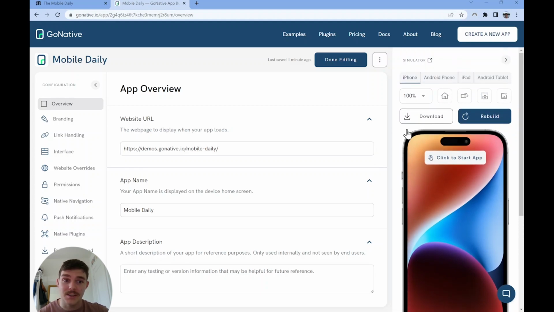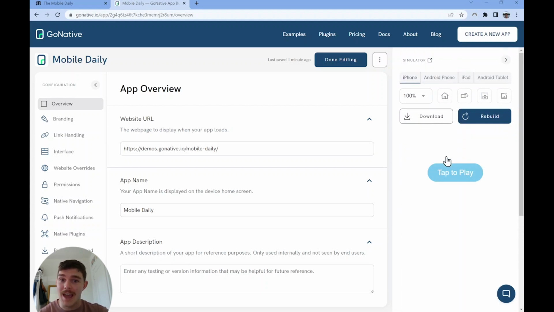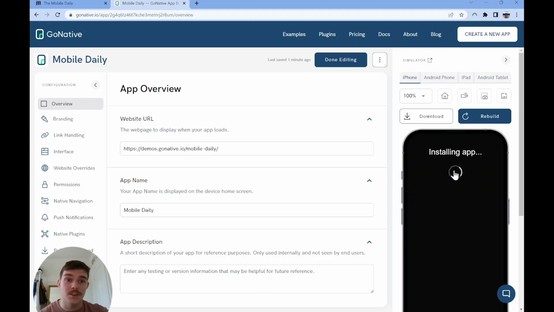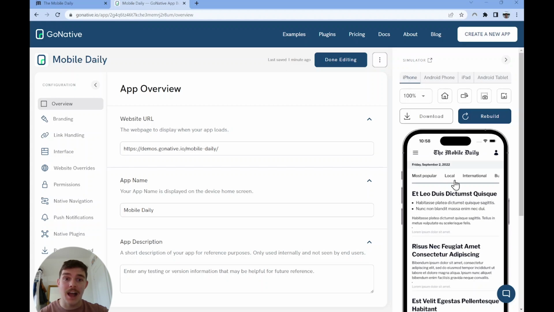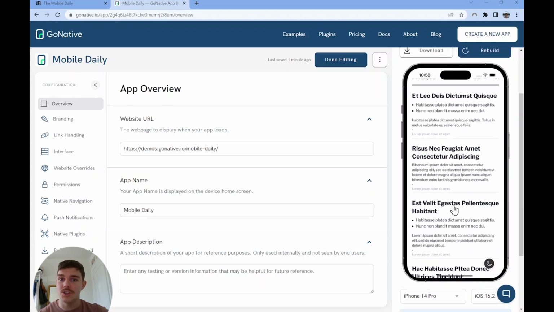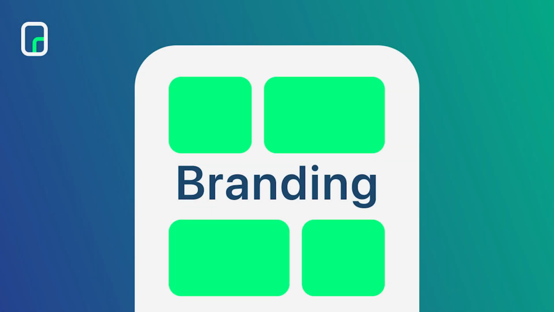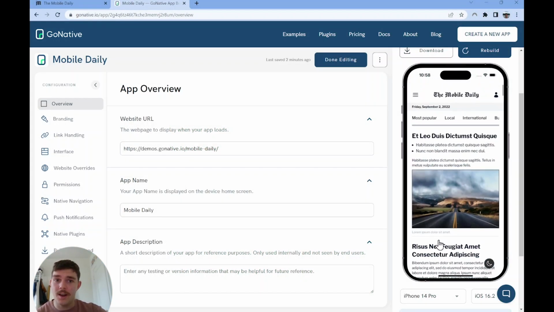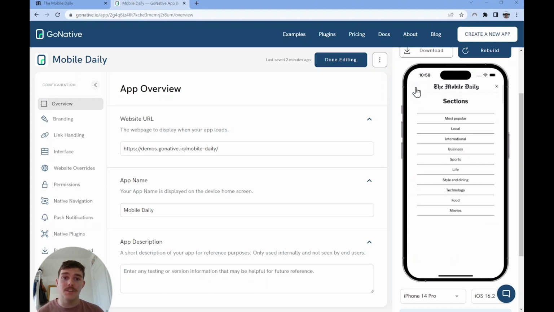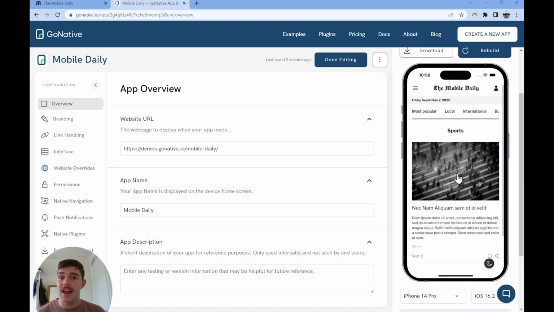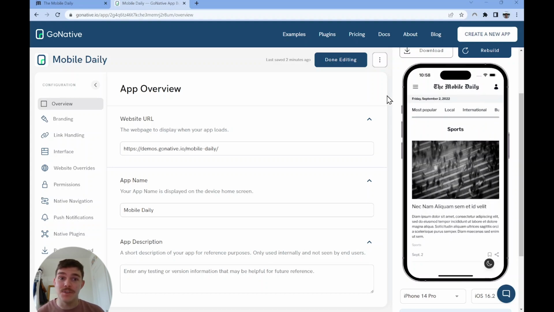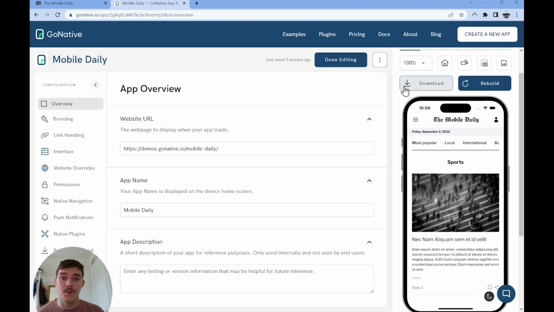These are cloud-based simulators that run the same version of the app that you can download and publish to the Apple App Store and Google Play Store. So I can easily see how my app looks on a real device and make changes accordingly. So as you see here, I already have an iOS app built and ready to test. It's looking really good so far, but now it's time to start customizing and add even more features and functionality that will make the experience much better for the end users.